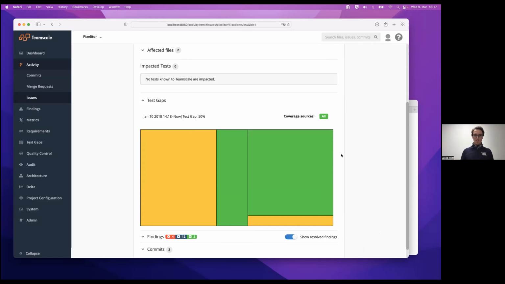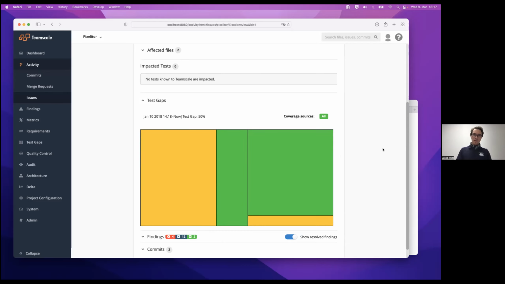Do I want to merge this feature? Or do I have to go into a retest? Since I know that the Gaussian blur filter is very important to all the people that use Pixelitor, I decide to go into a retest or a test, and I will do that in the UI of Pixelitor directly.